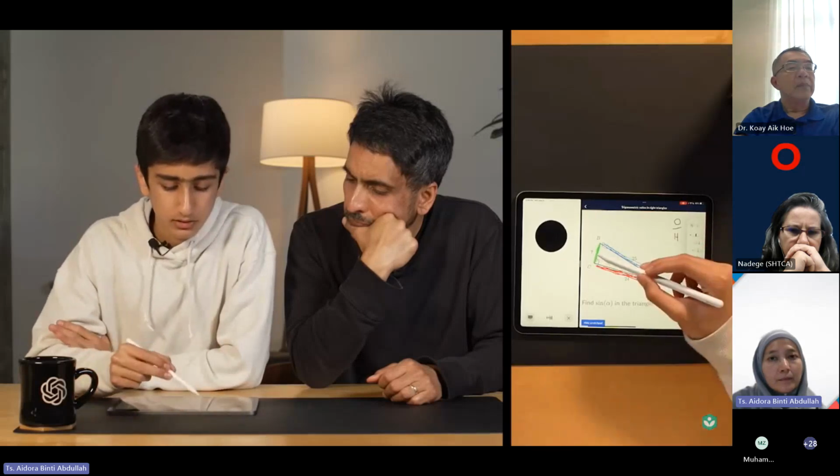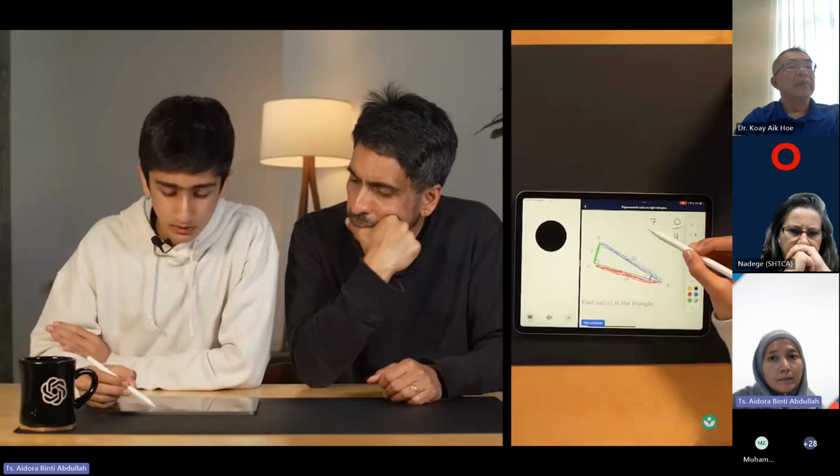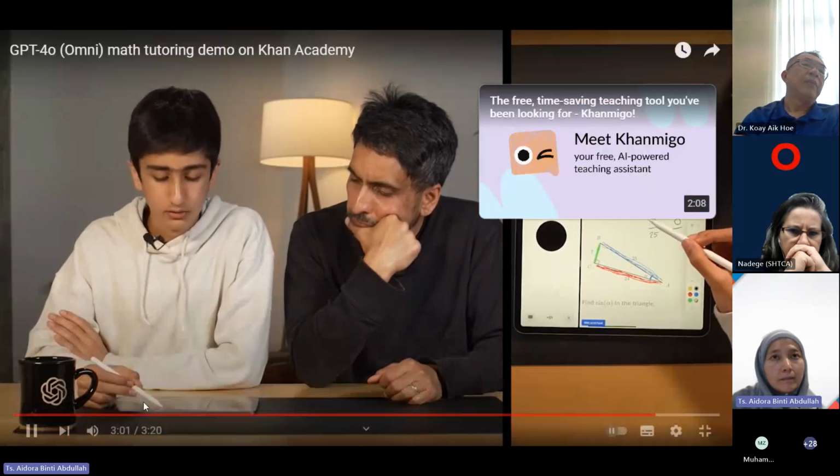Perfect. That's absolutely right. Now, can you apply that formula to find side alpha in the triangle using the lengths of the sides that we've identified? Okay, so, you told me that 7, this side BC, is the opposite side. And then you said that the hypotenuse is the longest side, so that would be this side AB, which is 25. So would the answer be 7 over 25?